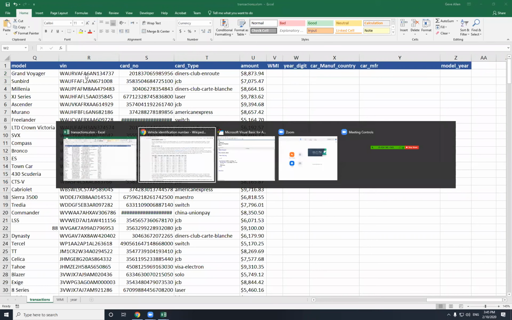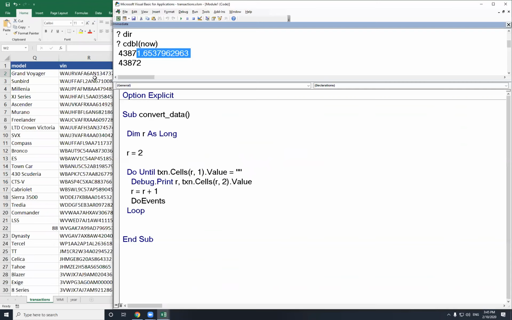So let's come over to our code. We've already got things set up here to be able to loop through all of this data. Now maybe just after I print, I'll put a comment in here for information about the VIN.